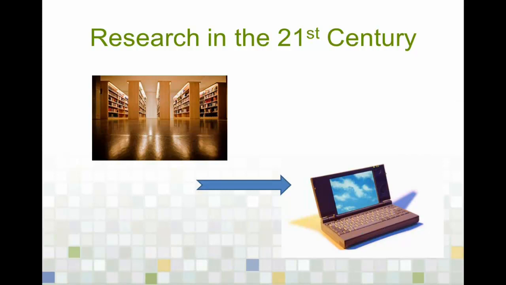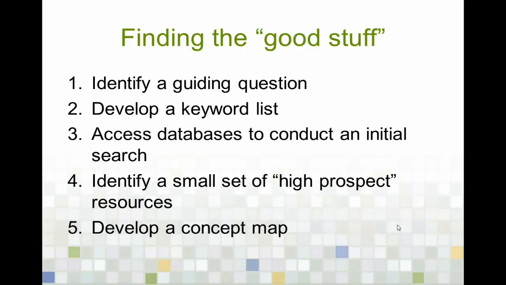Everything that was once searched from musty, dusty shelves and drawers is now available on your laptop or any other internet-connected device. Everything being out there is a terrific opportunity, but you need to have a strategy for finding what you want. We have listed here 5 steps that will help you to find research literature that will then help you make a case for the problem you wish to address, identify root causes, and discover promising solutions to those problems that form your school improvement focus.